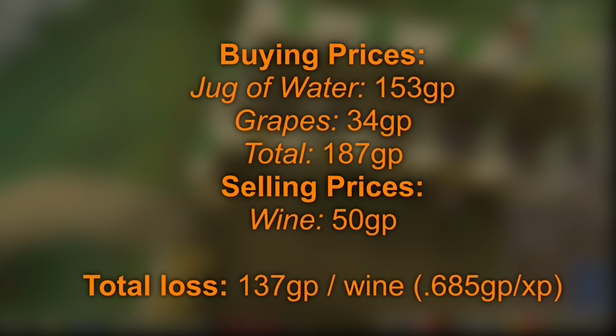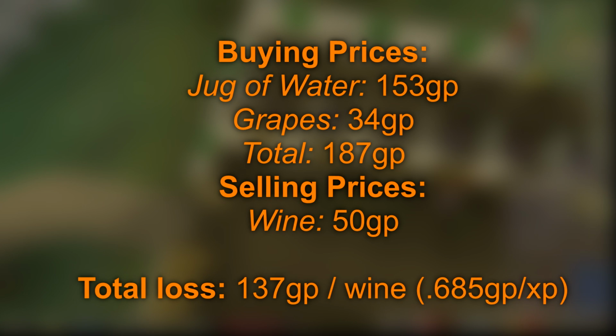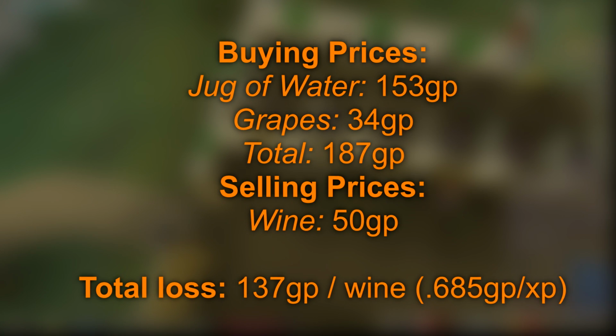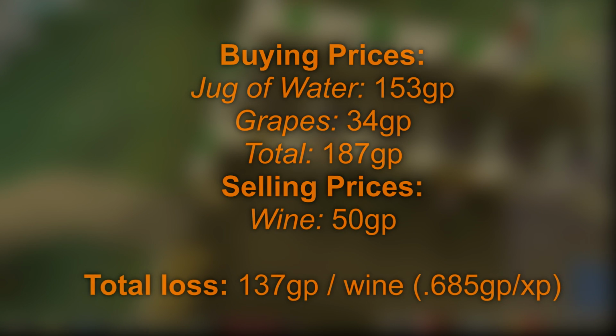So at 200 XP per jug of wine, you are looking at 0.685 GP per XP, which really isn't bad. I'm not going to give you the exact math, but say you're going for 10 million XP, that's just under 7 mil. So really, ideally at 99, you're only looking at like 7 to 8 mil. And that's not bad for the XP rates you're getting.